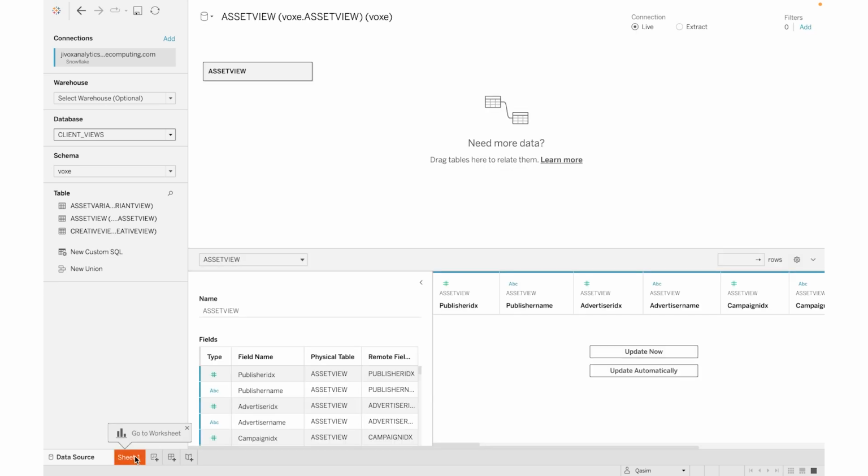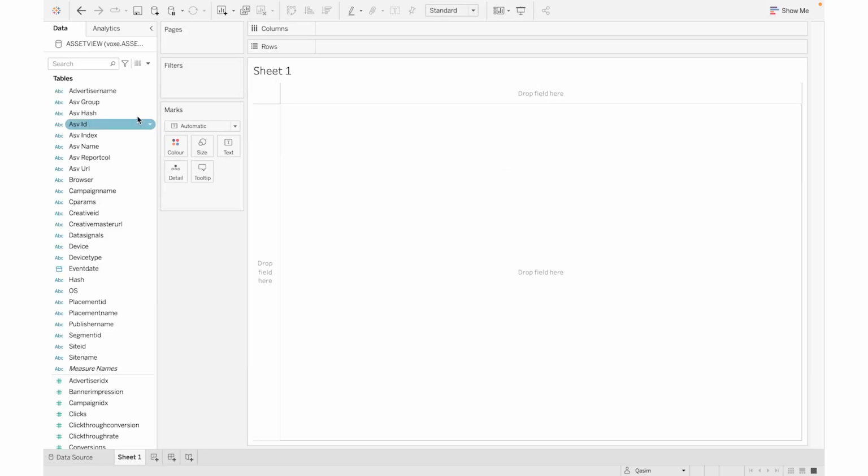And if I go to Sheet 1 now, I'm able to see all of the different information available for me. So thankfully, using Tableau's tool, I can just drag and drop these inside of the columns, rows, filters, pages, and I'm able to produce any kind of graphic information that I'd like.